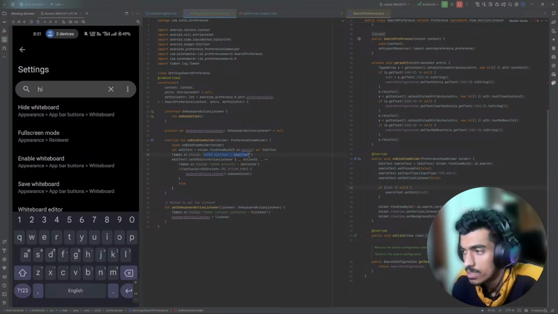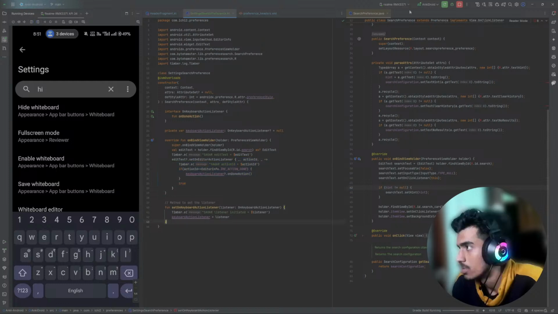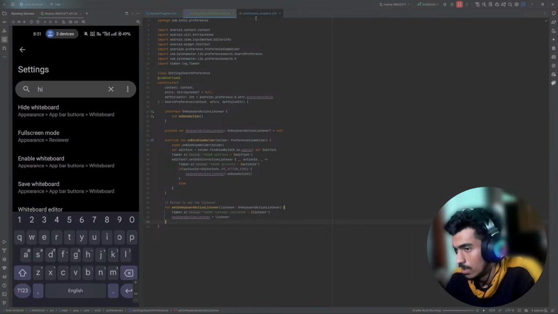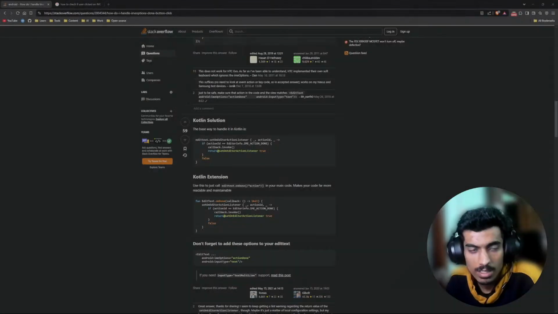If we are calling this first, then that means we are adding an empty listener. If we are calling this first, then it should be working fine. And search functionality is not damaged. There is nothing changed in it.